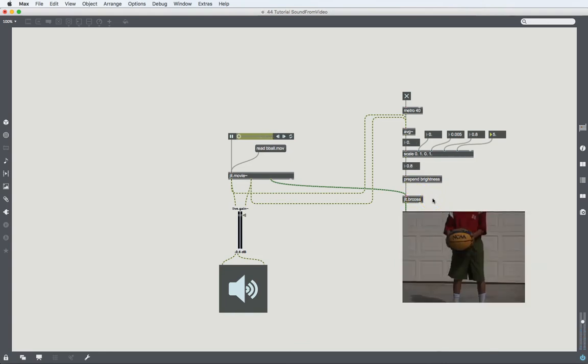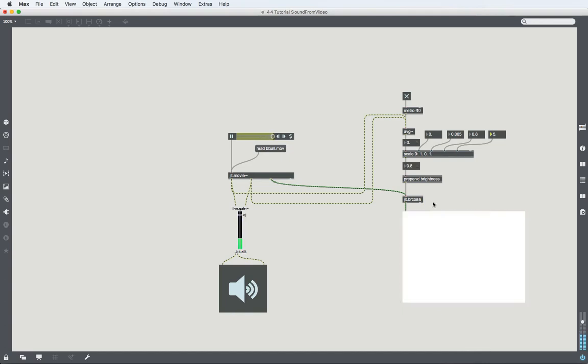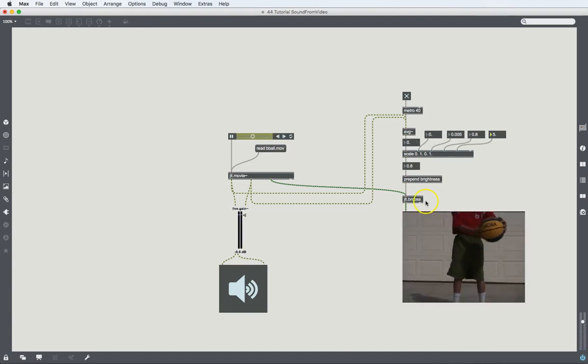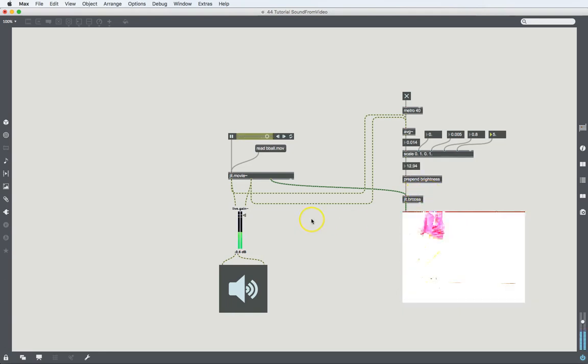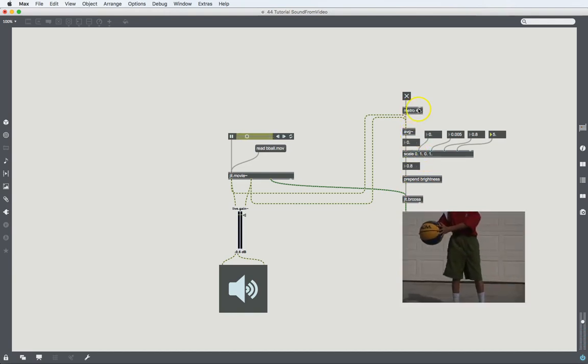In this case, brightness, but you could drive delay, you could drive, you know, some sort of mosaic pattern, just about anything. Just have to find out what it is you're going to drive. So that's really it. A little averaging, a little metronome to drive that, and you have audio driving a video effect. That's it for today.